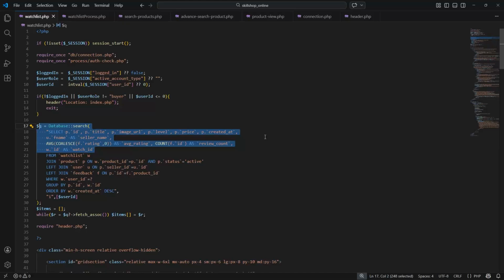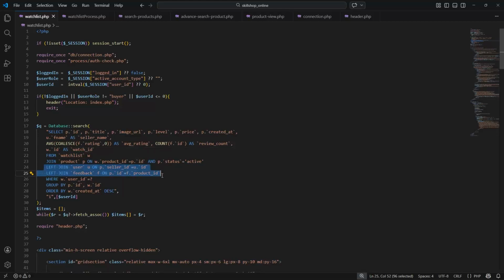Now we fetch the watchlist items from the database. This query retrieves all products that the user has saved. We select product ID, product title, product image, level, price, and seller name. We also calculate the average rating of the product. Here we join the watchlist table with the product table. The watchlist table only stores the product ID, so we need to join it to retrieve the full product information.